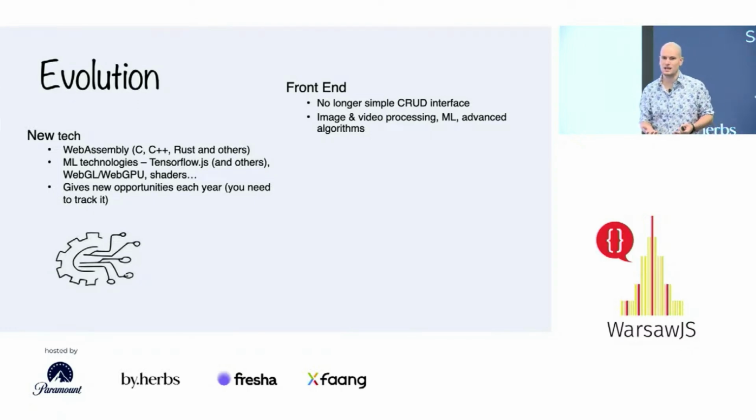In the past, probably a few years ago, I would not have made this kind of presentation, because on the client side you made an application which was interfaced to the backend, and it was fine. But right now, you have more and more image processing, video processing. You can have machine learning algorithms, which you might like or not like, but usually business likes them, so they want to check them as well, for sure. You want to have advanced algorithms. You can have games. You have quite new tools.